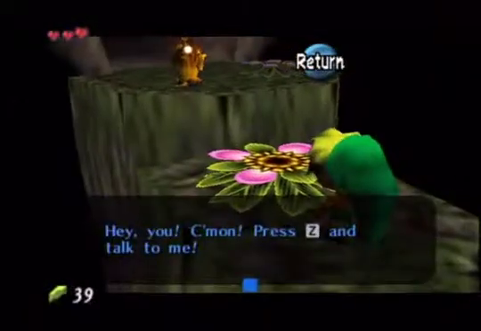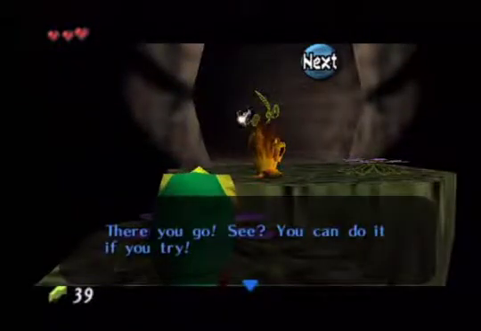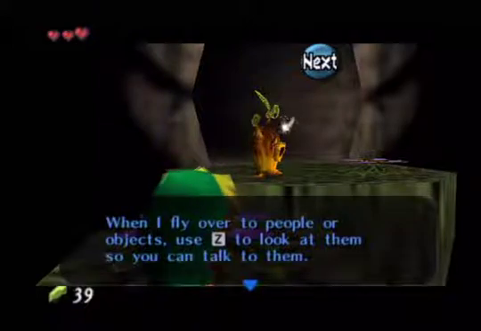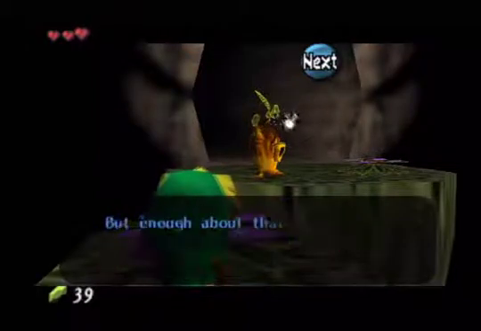Oh, hey you, come on, press C and talk to me. Why? You're here just fine. There you go, see? You can do it if you try. When I fly over to people or objects, use Z to look at them so you can talk to them. Use Z targeting and talk to people even far away. Or if there's no one to target, you can use Z to look straight ahead. But enough about that for now.